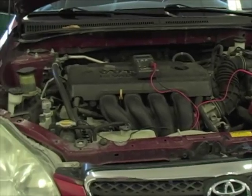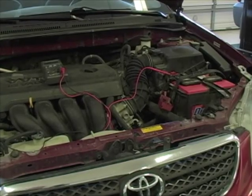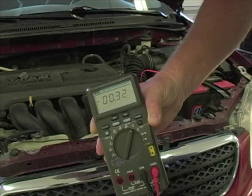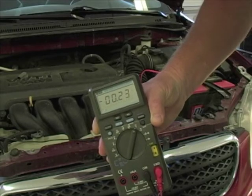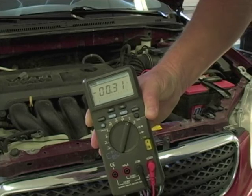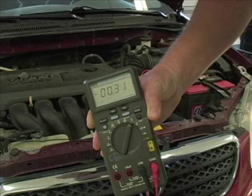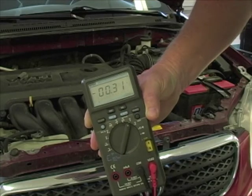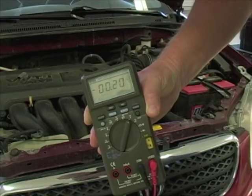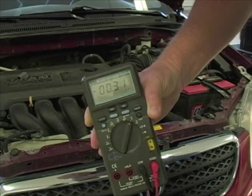So here at the alternator, with the other voltmeter lead at the battery, let's crank it up and see what we got. With everything running — all the loads on, fans on high, headlights on, even the rear defroster turned on — there is 0.3132 volts worth of voltage drop in that cable going from the alternator to the positive battery. That's what's bringing the feed from the alternator back to the battery. Don't consider this excessive; no problems here.